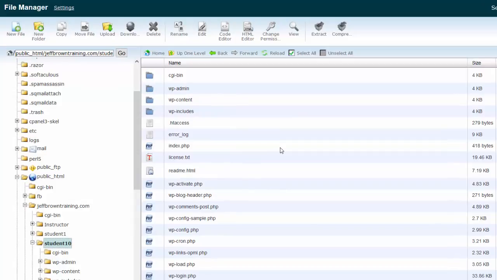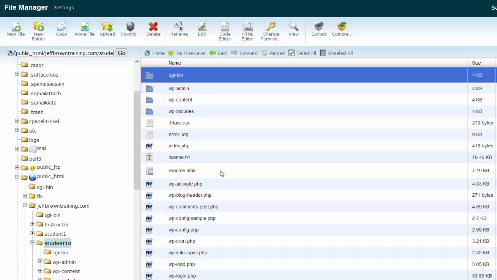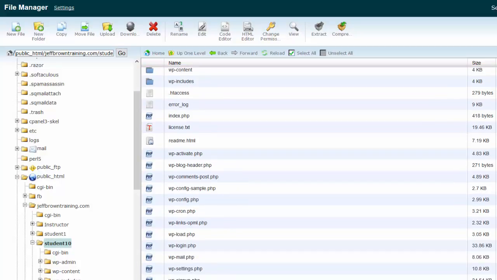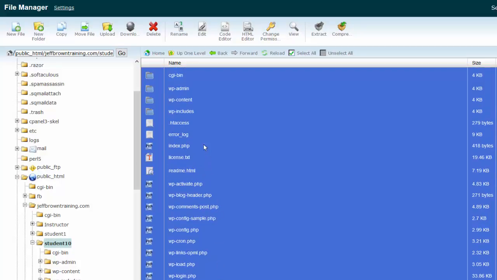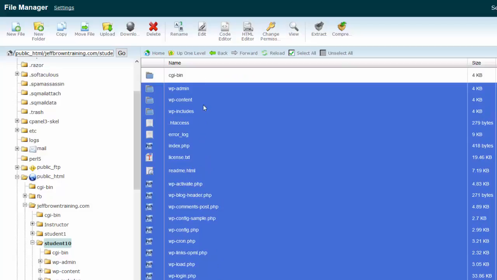Now when you're restoring a site with Backup Buddy, you need to make sure that there are no files in there to begin with. So in other words, the only thing you want left is the CGI bin. So I'm going to select everything, and deselect by holding the control key down, and I'm going to delete all these files, because if your site goes down, you're going to have to start from scratch. It's the fastest way to do that.